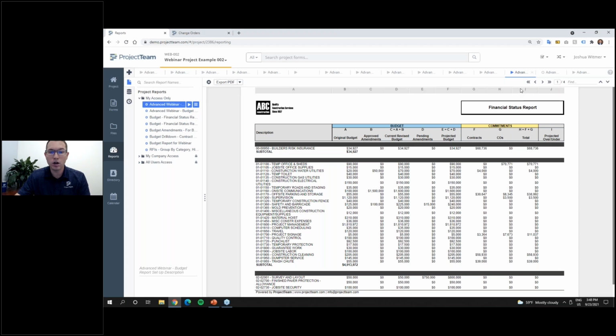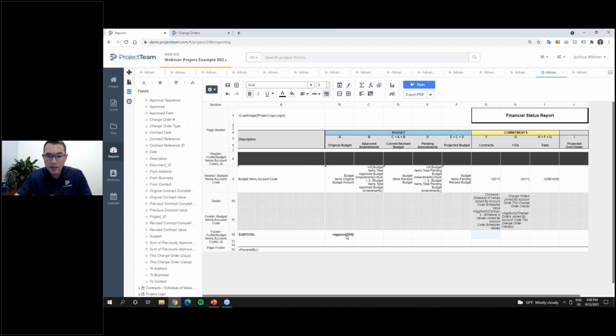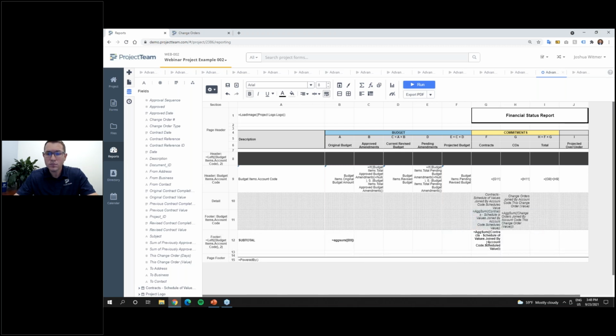That works not only on all these budget item pieces, but if I go over here, I can do the same thing. So I'm going to say ag sum. What's interesting is I could actually use this exact same formula, and this kind of highlights what's in there. At this level, it's going to sum per account code. At this level, it's going to sum up all the contracts per the left 2 segments or characters of the account code.